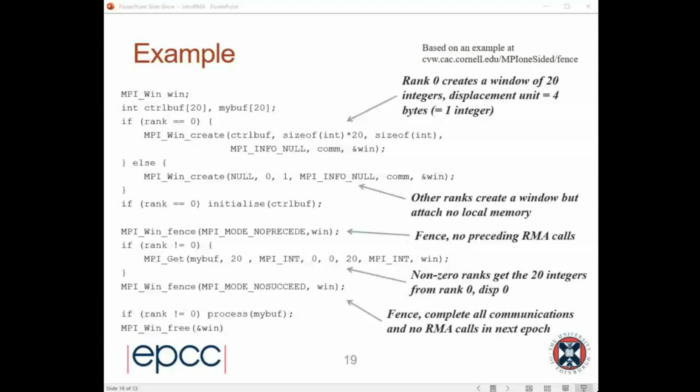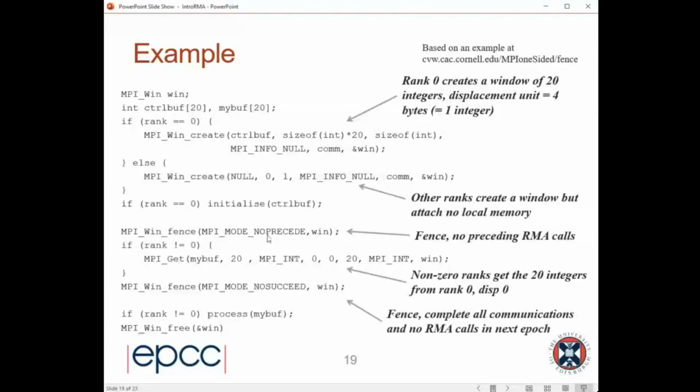So what's going to happen is after this point here, if you're not 0, we're going to read the data from that array on rank 0. What would go wrong possibly if you didn't have the fence? Again, these are all things you don't have to care about in normal MPI because the synchronization is done for you by MPI. Yes, exactly. Rank 0 could still be initializing the data, whereas the other ranks are reading it, and you'll get garbage. Exactly. So this win fence is required to say, look, let's all wait until the data is initialized.